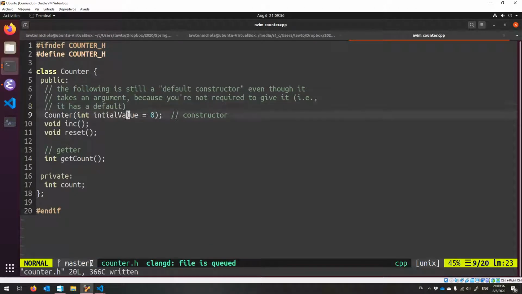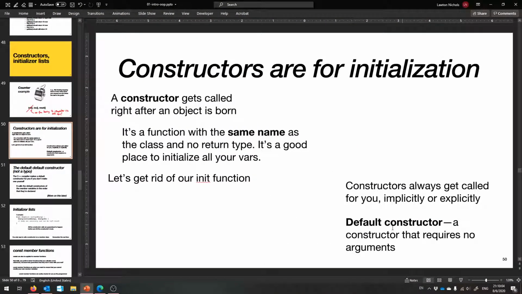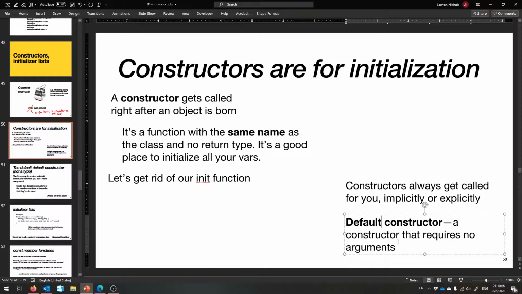So it has that default argument, and it'll just get applied if you don't provide one. Okay, so you can have the best of both worlds, really. And so that's nice. So what we just made was a default constructor in a special way.